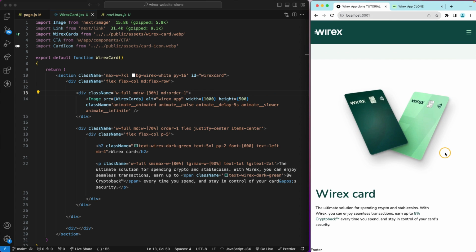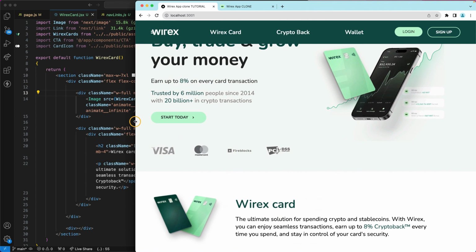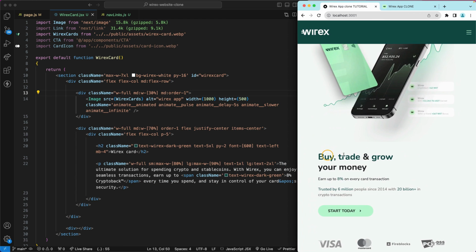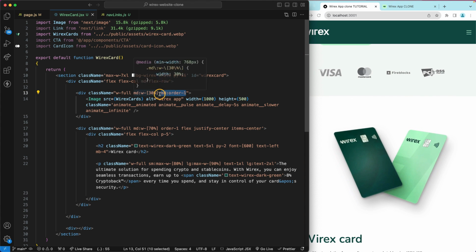Okay, now I see. But do I really need this? Because I'm playing with order here. Let me see. Okay, the image left, text to the right, and on smaller screens the image is at the top. But what happens if I also remove this?